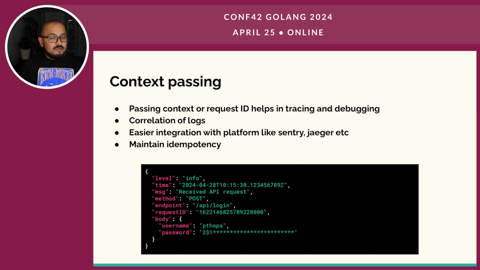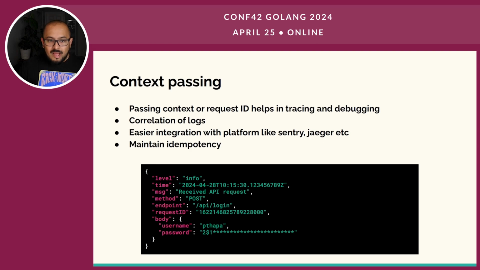So the next thing that we could do to make our API robust is passing context. Context, as in here I mean request ID. Passing a request ID on each request helps in tracing and debugging. Let's look at an example here. Somebody did a POST request with this request ID, and let's assume the request came in and was successful, but the client was not able to get the response for some reason, and it tried to retry again with the same request ID.